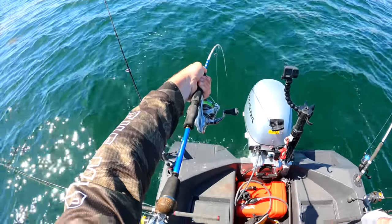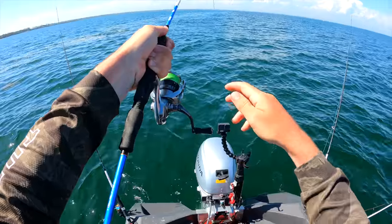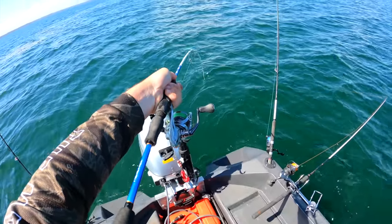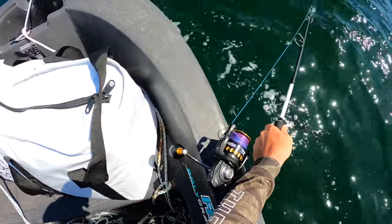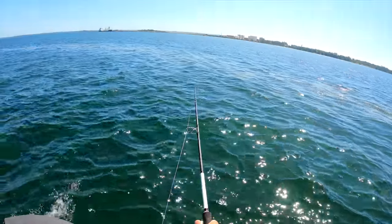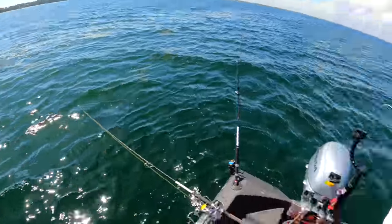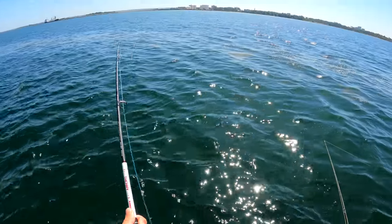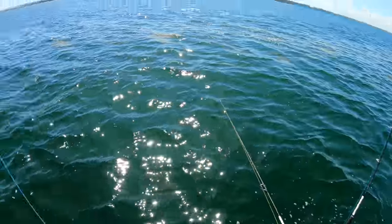My rod's going. We've got a good floody on here, guys. I'm pretty sure it's a floody, otherwise it's a little gummy. Just had this hanging down. Oh, my big rod. Oh, yeah, look, quick. This was on the tuna. This is a gummy, this one. Wonder what you have. All I know is this is a good fish, and this is a gummy. What is it? Oh, massive gurnard.